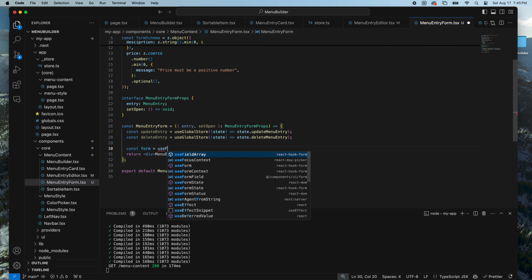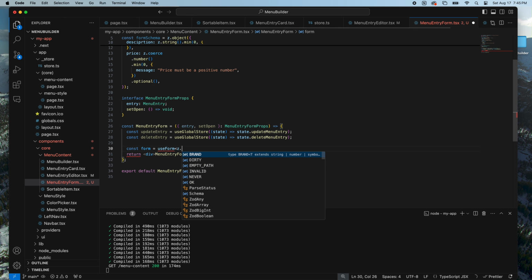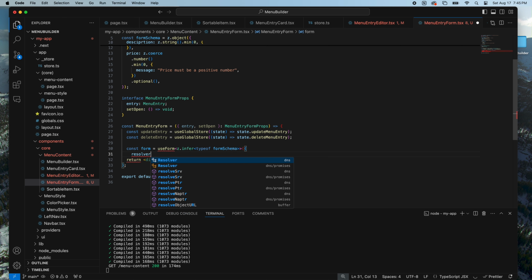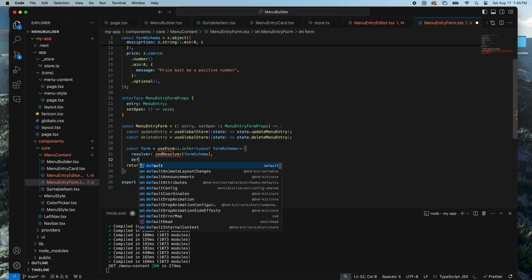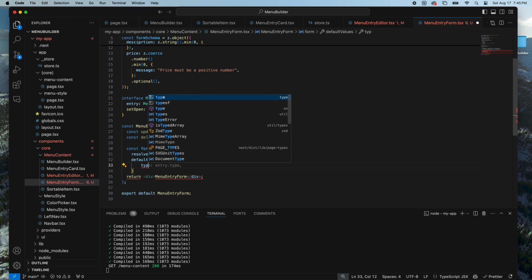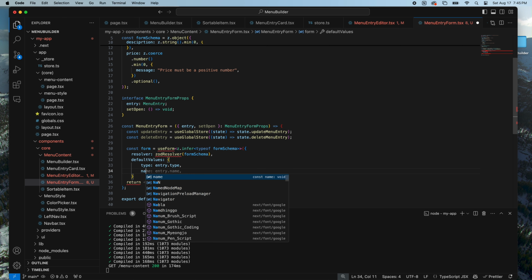And now let's add a const for the form. So we'll use the use form hook, and we're going to use our Zod schema for it. And this will take a resolver, Zod resolver, and then it'll take some default values. Cool. And the default values can just be from our entry.